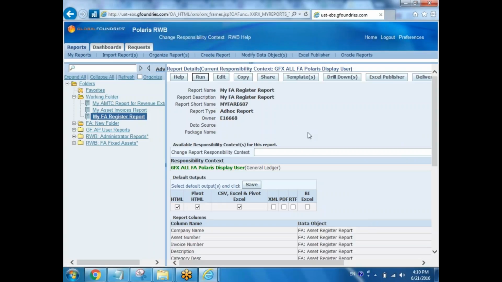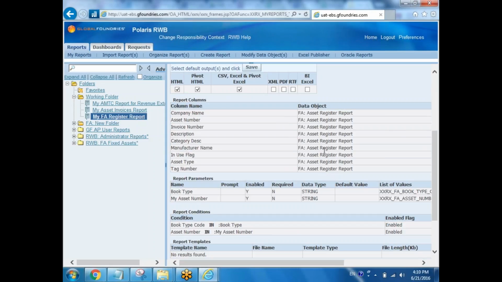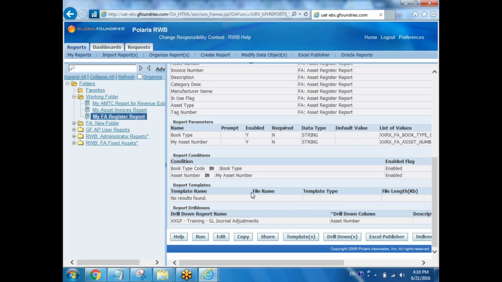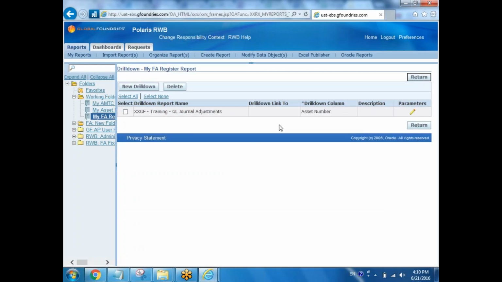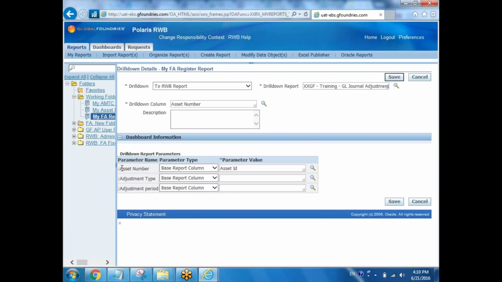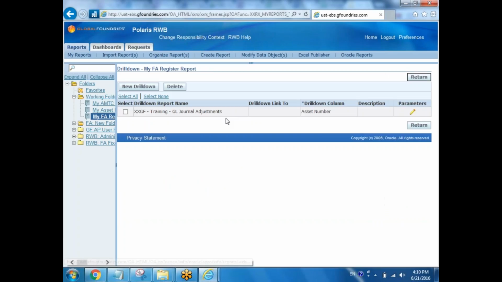So we also reviewed the details page, what are the different options, and we also learned a trick using which we can find out the data objects. We also found how to find out the LOVs of various parameters that we use. We also reviewed the drill down report yesterday using the drill down feature. You can look at the drill down report and how we link the drill down report using the drill down report parameter condition and drill down column.